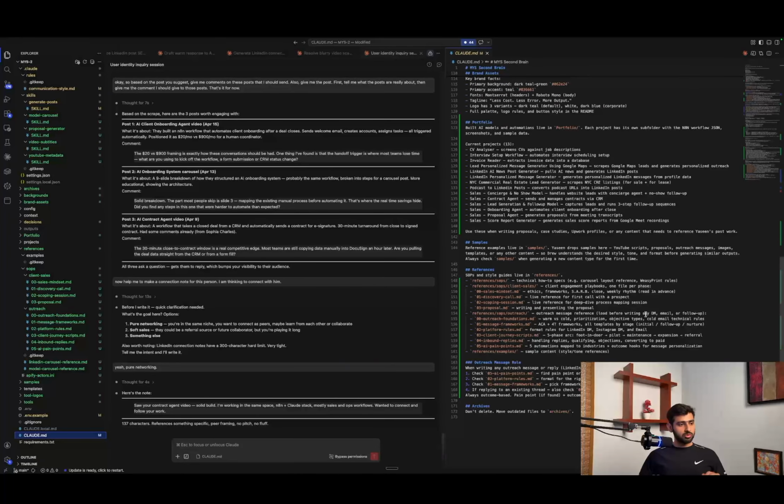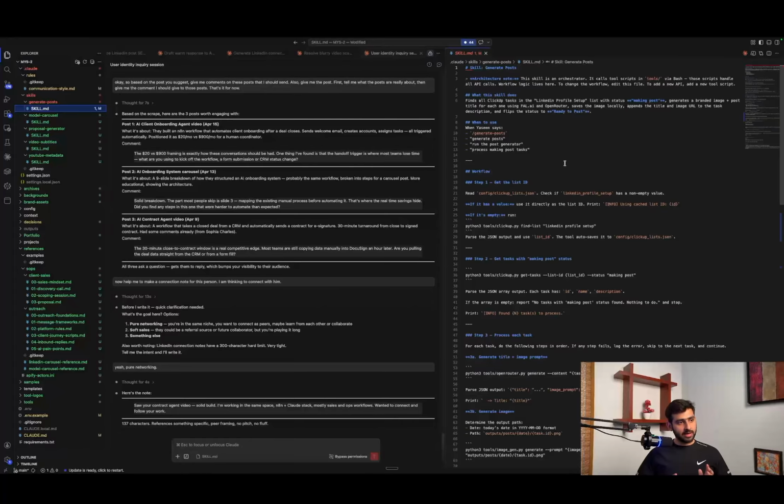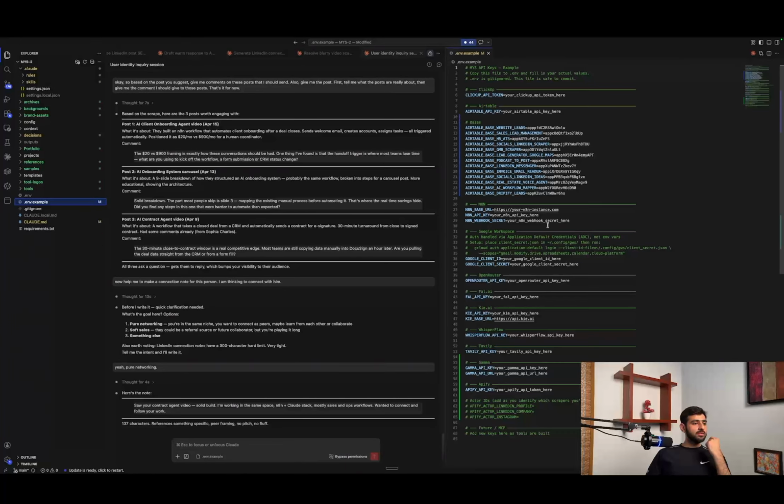And if I ask Drew to do a task, it goes to CLAUDE.md, then it checks for the skill file required for the task, then it goes to that skill file, and using that skill file, it performs all the steps. Then it gets that specific reference file, and if it needs to call any tool, then it basically calls that tool, and all that information lies in the skill. And this env file includes all the credentials and connections with my accounts, like my Airtable account, my ClickUp account, Nathan, Google accounts, OpenRouter, Fair, Key, Whisper, Tably, Gamma, Apify, and all other accounts.